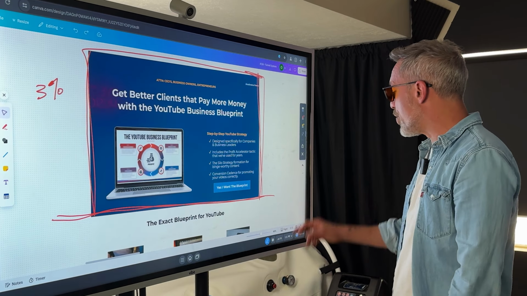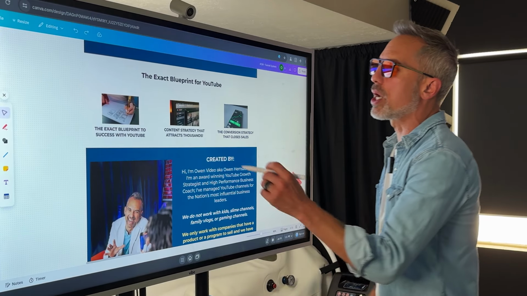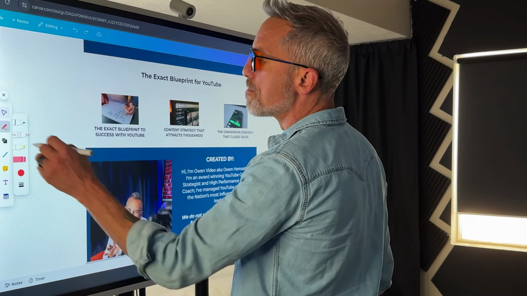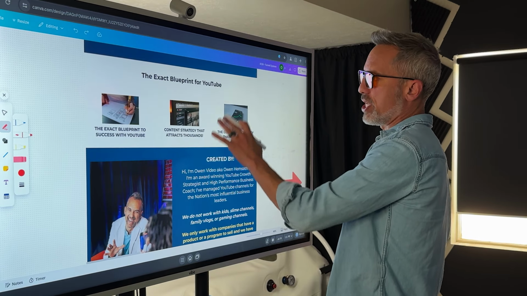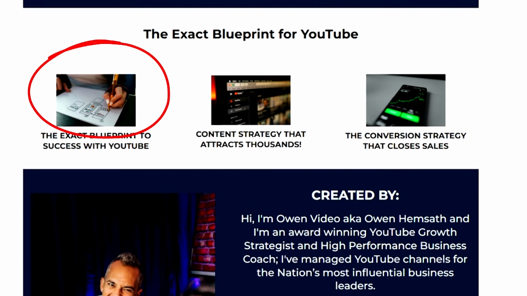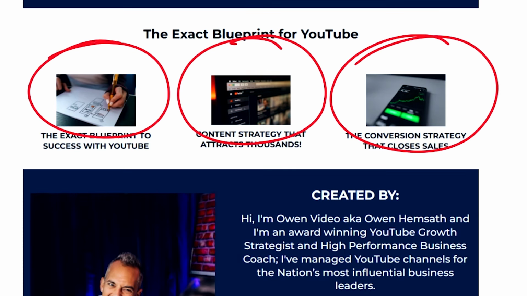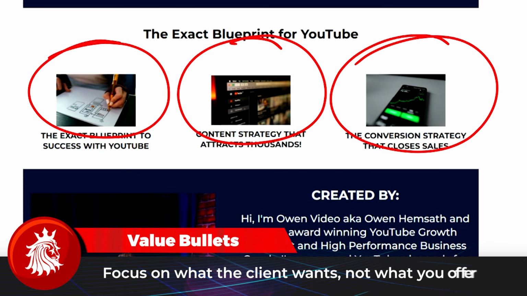Now, moving down the line on your landing page, we're going to come up with three. We've got to break up the system a little bit, so we're going to do three bullet point value statements here. And these, again, should be designed to speak to what the client wants, not what your offer is.